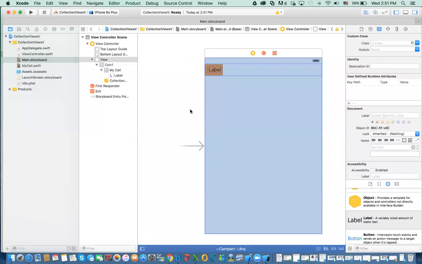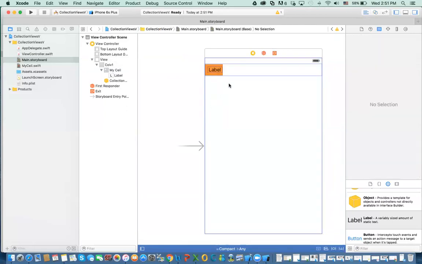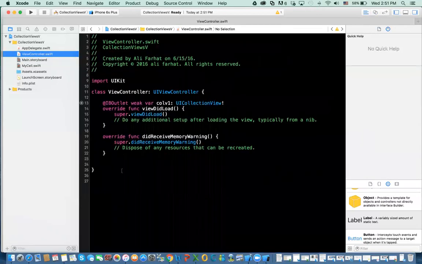Let's go back in here. Now we need to do the things that populate this collection view. So I'm going to go to the view controller, and just like a table view, you need three functions. You need to say the number of sections, the number of rows, and the custom cell.